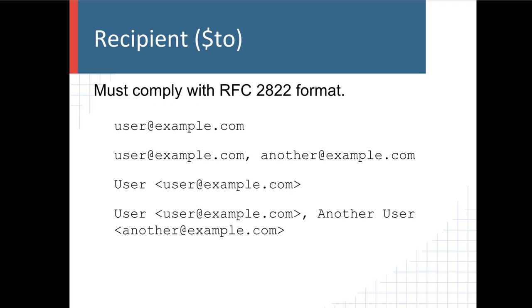So here's a little more detail on the different arguments. Scalar to, so who we are sending our email to, and it must comply with this RFC 2822 format. It's just a standard format for emails that has been accepted, and if you vary from this format, your email may not be properly received or may be stuffed into spam. It's the standard for internet messages, and you can Google that to find out more about it if you like. So all of these examples would work as part of the value for the to string. The address that you would want to get the email should be part of the to parameter.